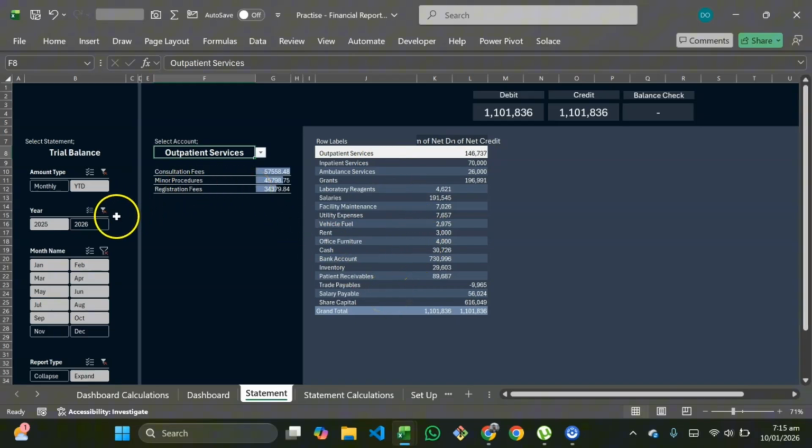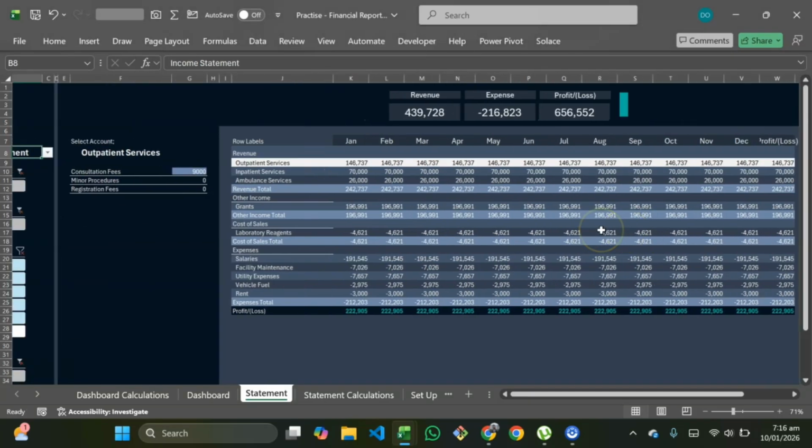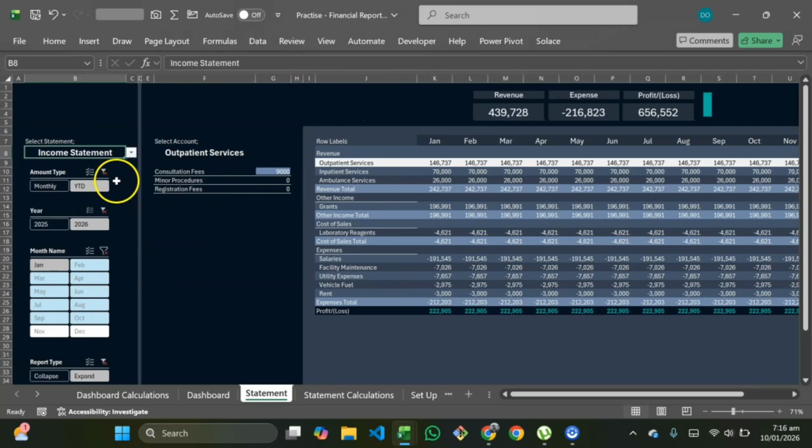Now what we want to do is make sure that when we select something in the controls, like we select year or month, it should affect our statement. Currently, it doesn't necessarily affect the statement. When I select 2016, it doesn't affect the statement. You get it? Because these controls are not connected to them. Now, how do we do this? How do we let the controls affect all the statements?